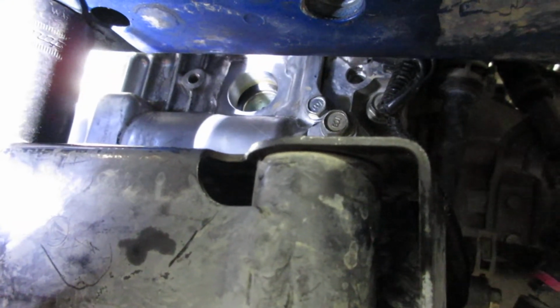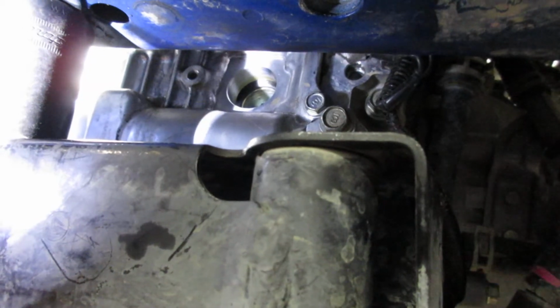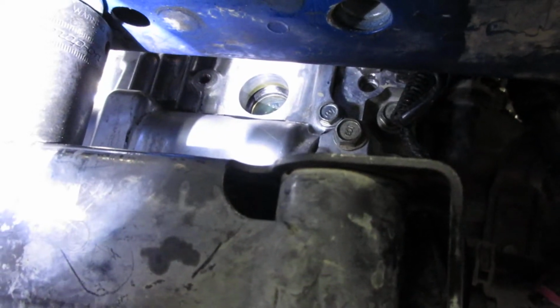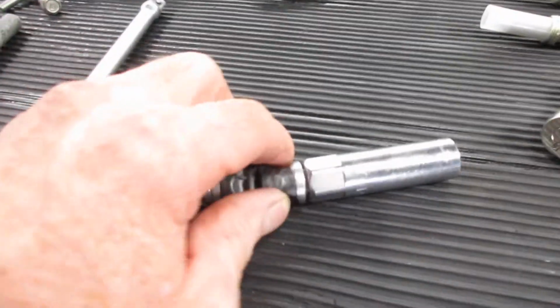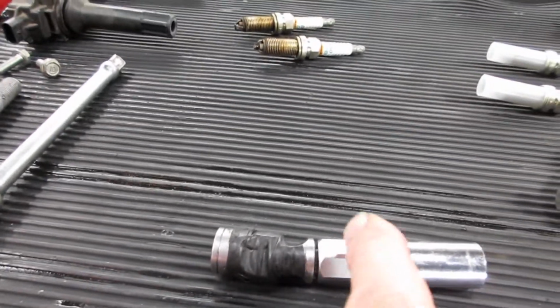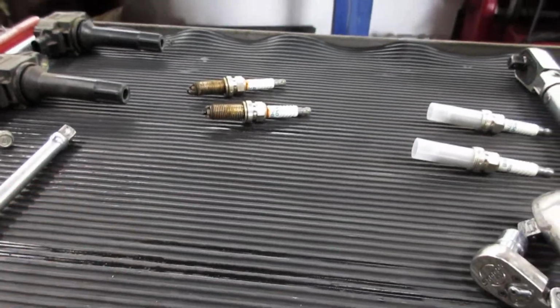So it's easy to get the coil off, get the bolt off. The other ways look like it's pretty hard to get to things. So the only difficult part is just to get the socket in first and then get the swivel put on afterwards. There wasn't enough room to insert the socket alone and then the swivel alone. So I put the socket in, and I grabbed it with a pair of needle nose pliers and I pushed my swivel on. Once I had my swivel on, it was very simple to do.